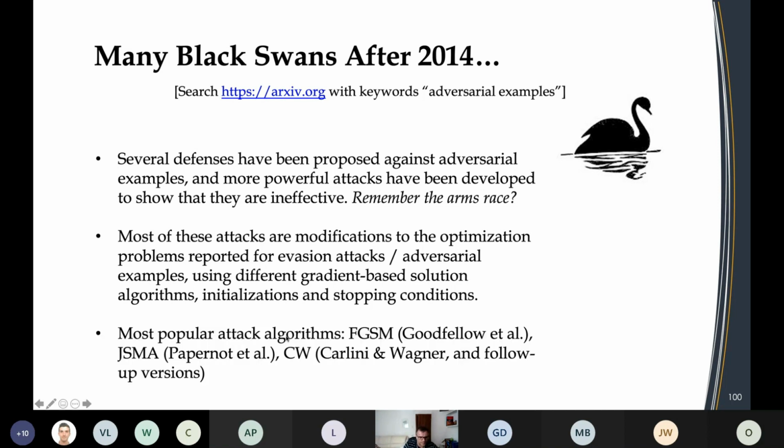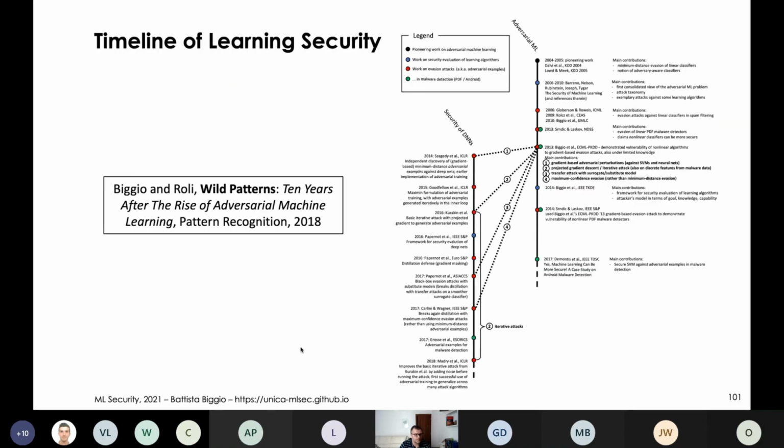And just to give you some names, which we discuss later on in this lecture, there is the FGSM algorithm, the fast gradient sign method by Goodfellow and others. The Jacobian saliency map attack by Papernot, and the attacks by Carlini and Wagner, and so on. So these are just three of the earliest attacks, but there are more, I think, more than 20 or 50 nowadays among the significant ones. And you'll see many of these.